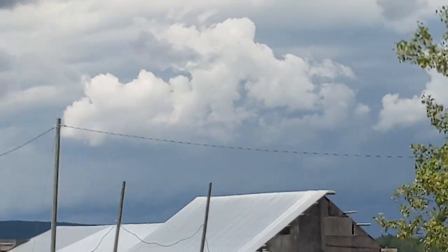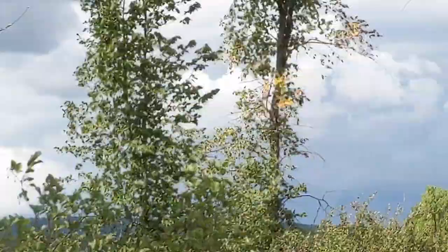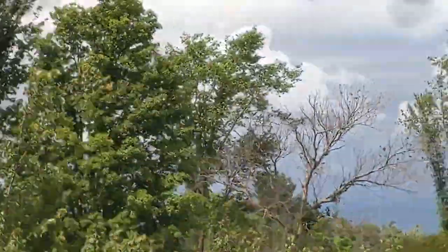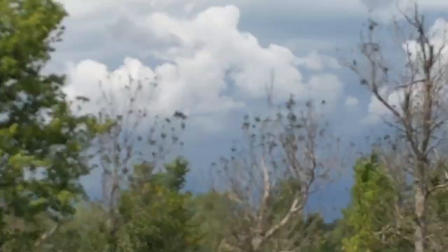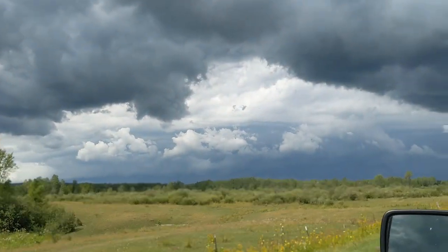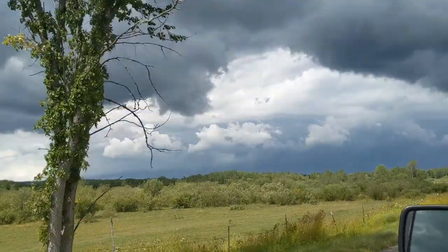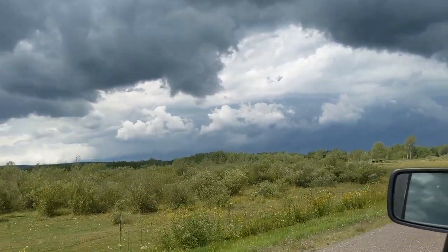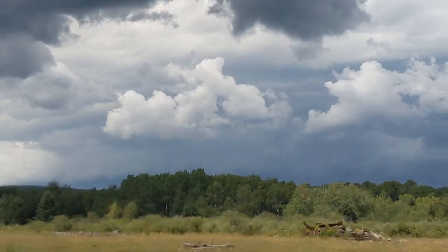Of course, on the way to our campsite, nature decided to give us a little bit of a treat by showing us an extremely well-organized thunderstorm. This thunderstorm would proceed to rain all over us and make the trails extremely wet and clay-like. Lots of the ground around here was a lot of clay, so this thunderstorm really just made everything really sticky and actually made the trails a lot of fun when we were trying to get to our campsite. Overall, a great thunderstorm and an absolutely wonderful welcome into Ontonagon County.